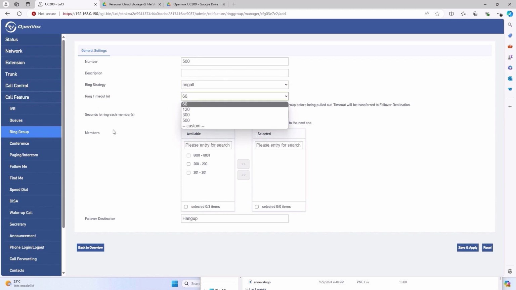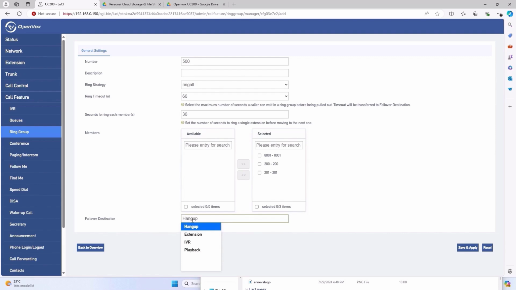Random, meaning arbitrary, and linear, meaning it will follow the order of the list we choose. We select the time to elapse. We also choose to define the maximum number of seconds to call or ring each one, ensuring that each call or ring is appropriately timed and managed. We add the group members, making sure that everyone is included and accounted for in the group. And then we choose what the system should do if the timeout period has elapsed for a certain specific reason.